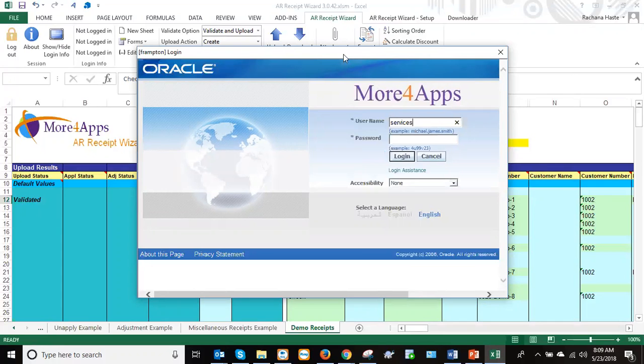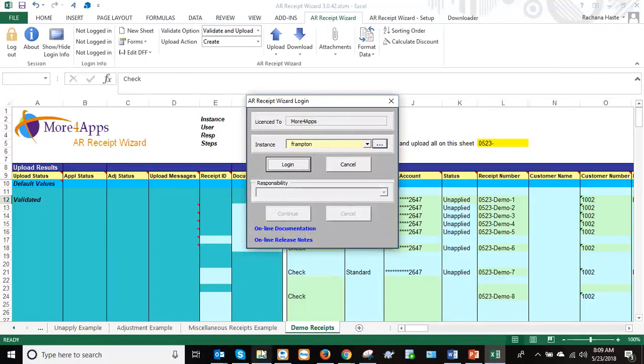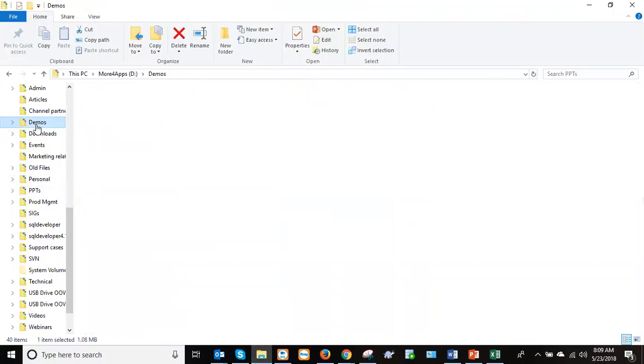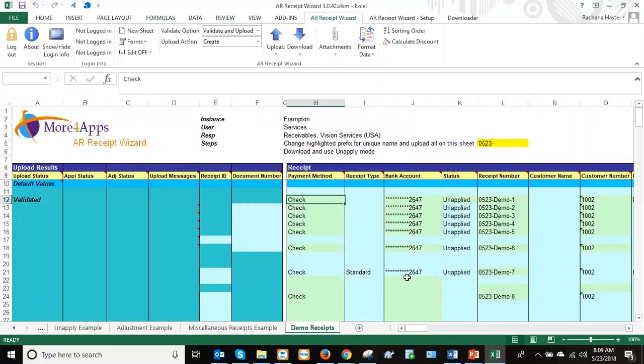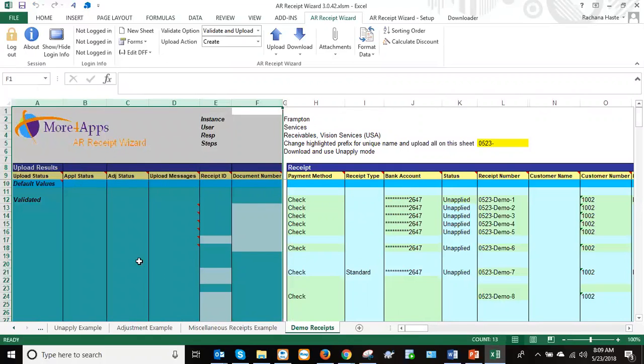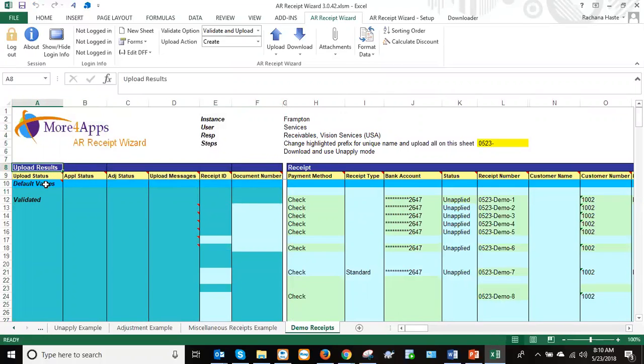Okay, yeah. So all of our wizards, we provide them as Excel workbooks, and that's about the only thing you need at the end user level. These are our Excel wizards, as we call them, and they are basically XLSMs, which means they've got macros embedded, and that's all you need at the end user level. There's no other installation. I just double clicked the AR receipt wizard, opened it up, and this workbook comes up. It's very typical in the layout as well. If you go across any of our wizards, you would see that they have a few status columns on the left, which are marked as a results section. So you can ignore that when you're setting up your data. The actual data columns start after that in this light blue color.